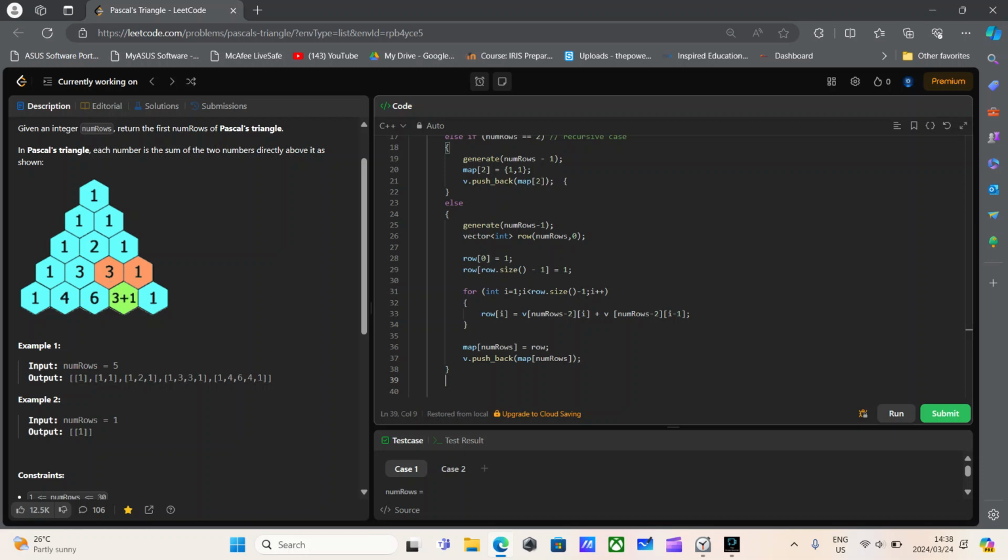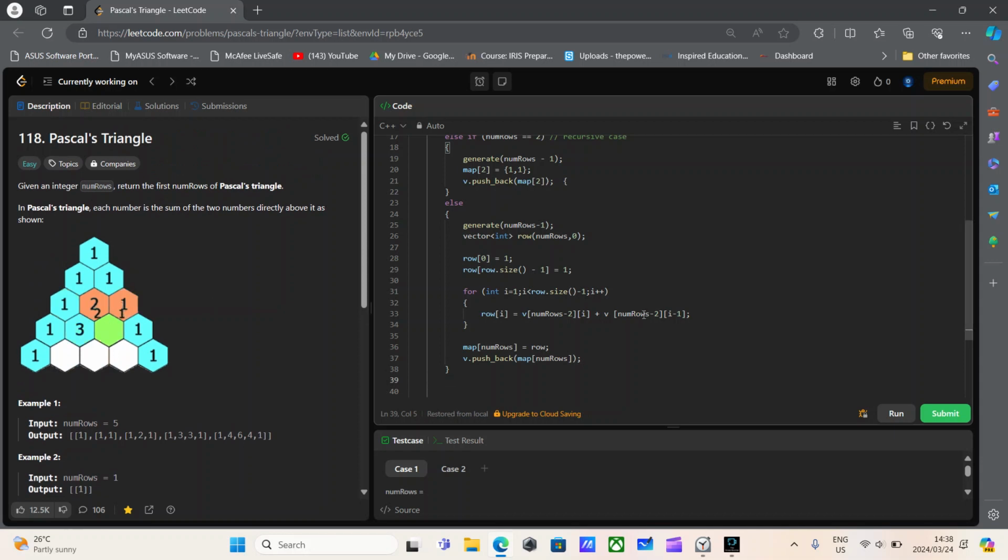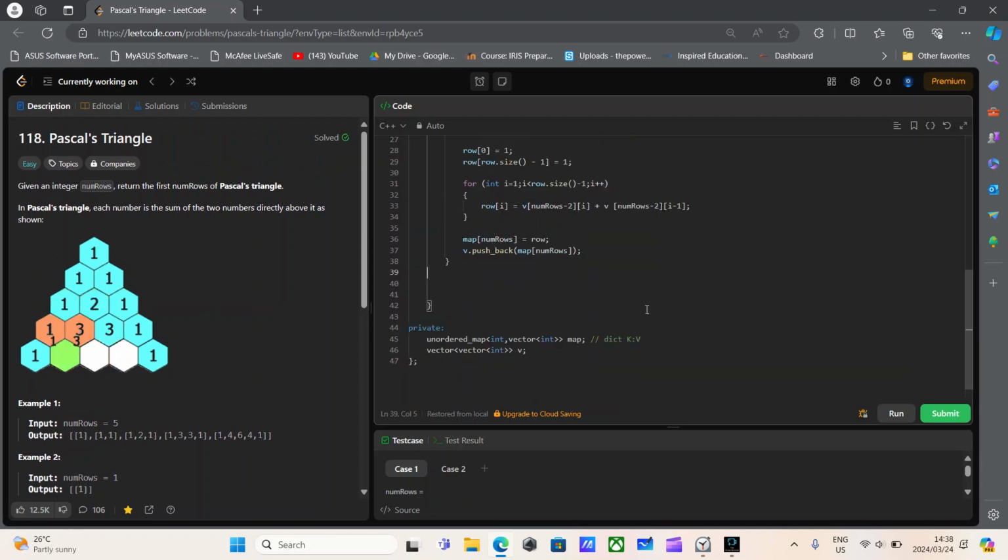Once we get out of all of that, in line, we will just do, should be here. We will do a return v.